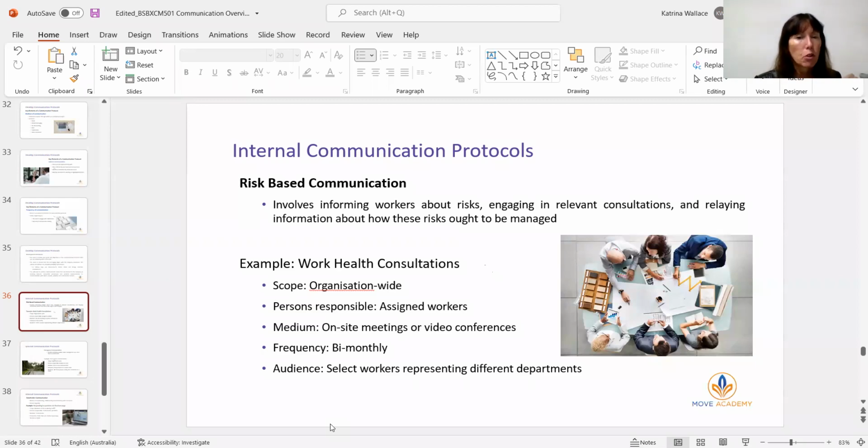This involves informing workers about risks, engaging in relevant consultations, and relaying information about how these risks ought to be managed. Now, this also comes under workplace health and safety, which you'll certainly be encountering if you're doing the personal training qualification or qualifications in your course package.